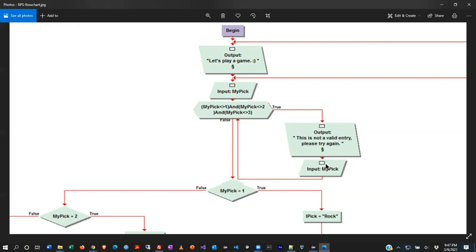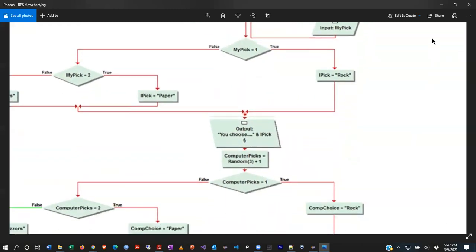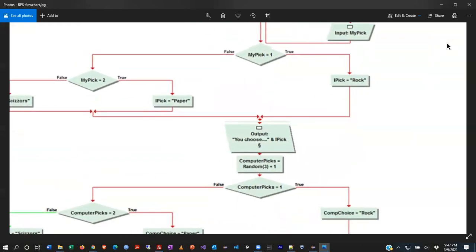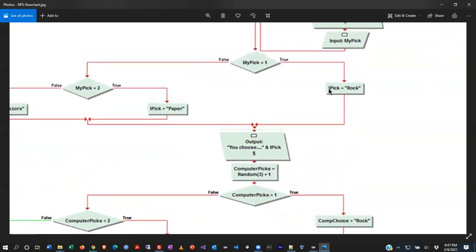Please try again. Now, I want you to know this is a loop structure. We haven't learned that yet, but that's next chapter, by the way. So that's something that you wouldn't do. But what you would actually check is, whatever your pick is, the first thing you're going to do is see, did you pick rock, paper, or scissors? And then relative to it being true or false, if I pick rock, then I'm setting the value of I pick to rock. All right.